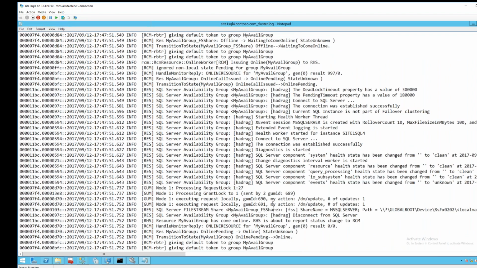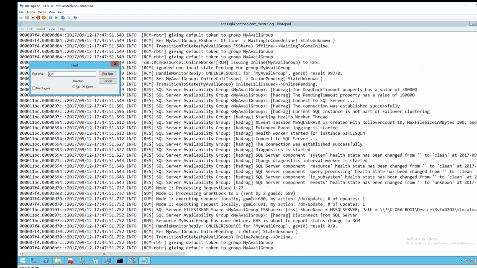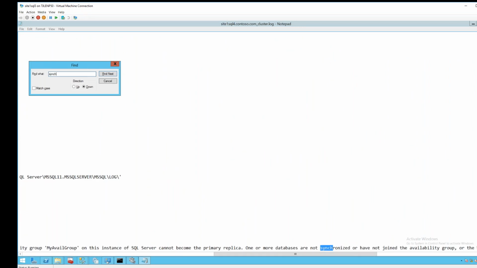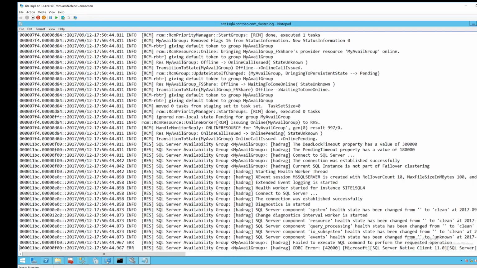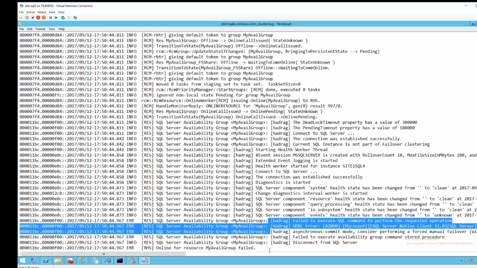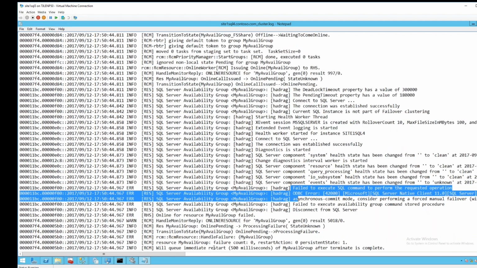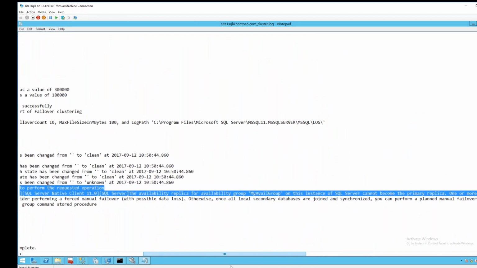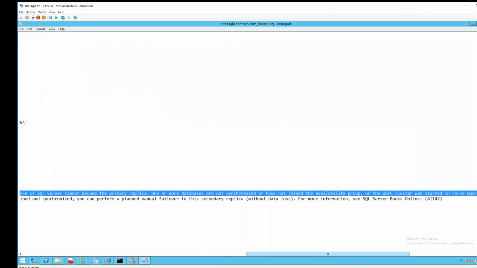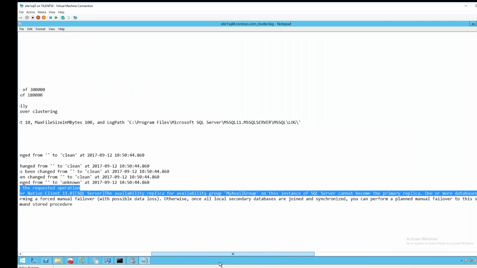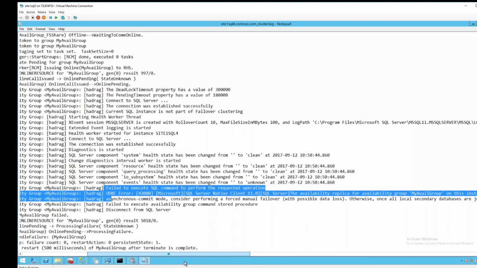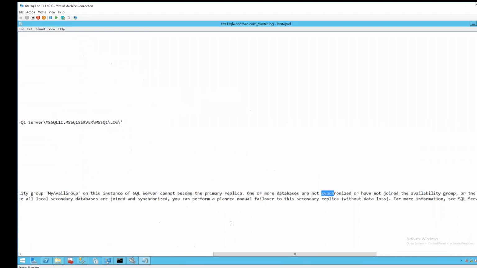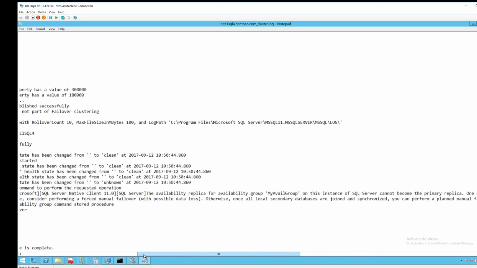Here, you can see an ODBC error, failed to and so on. And here it is: one or more databases is not synchronized.